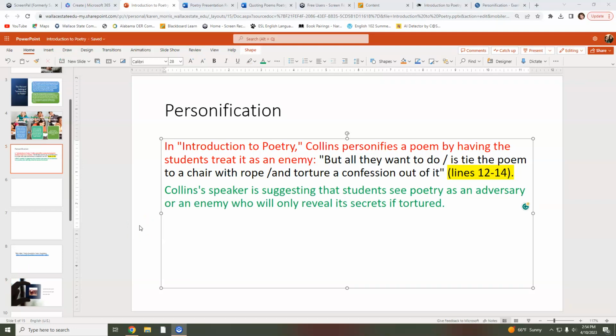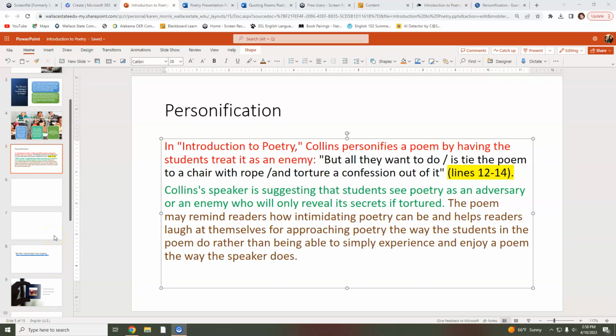Never end a section of an assignment with just a quotation. Always explain after. That's what I'm doing with this green sentence, and I'm going to add some more. So I have introduced a quotation with a full sentence so that I have enough context that I didn't technically need a topic sentence here. But if you're just simply using Collins writes as your signal phrase, then you'll need something more to introduce the concept of personification. And guess what? I didn't even use the word personification in there, which I need to do.